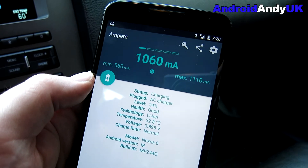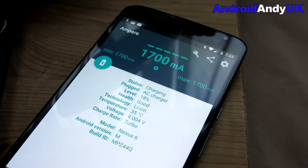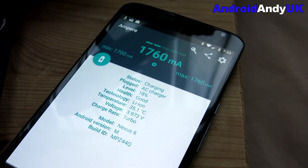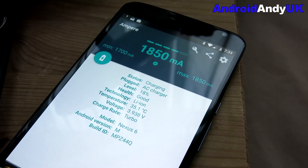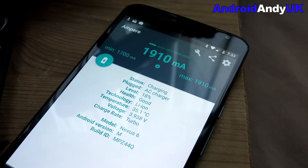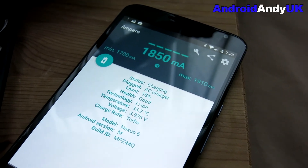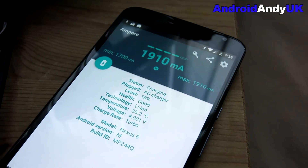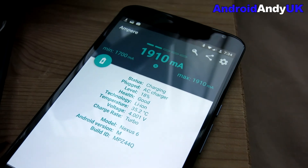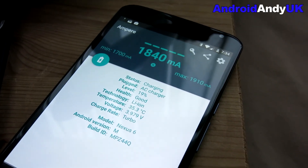It looks like the search continues — unfortunately this isn't going to rapid charge your device. Just to show you, when I plugged it in later it was showing at two amps at one point. But generally, one amp from your car is still good; even if you're streaming music and using sat nav it's going to charge the device. It just doesn't quite get up to that rapid charge ability we see from a mains charger. Anyway, a good product, well made. My name's Andy, I'll catch you all again soon.